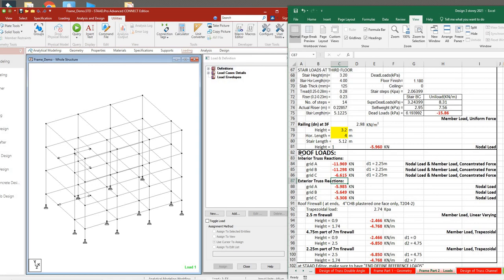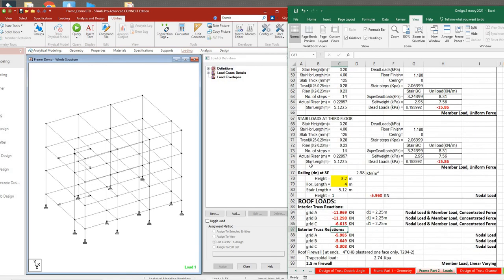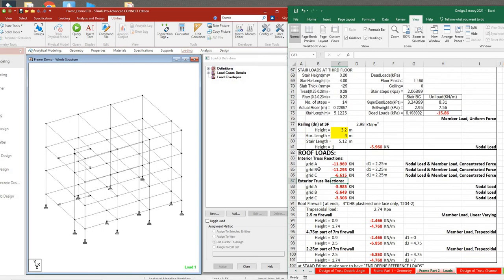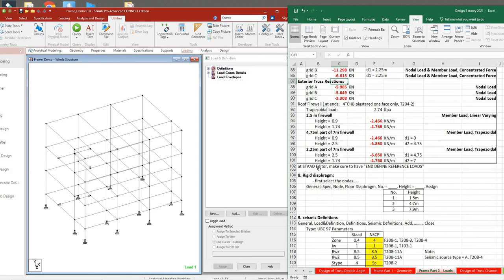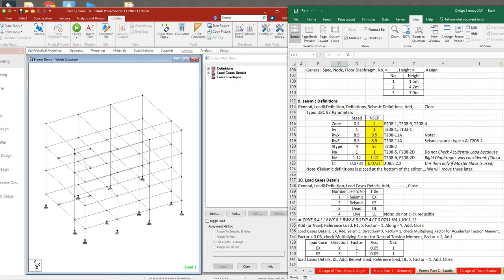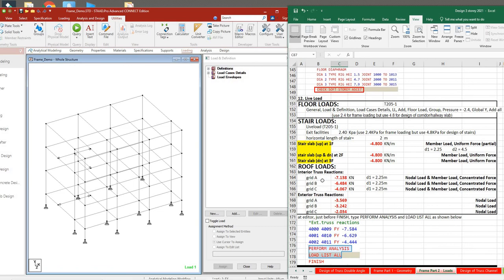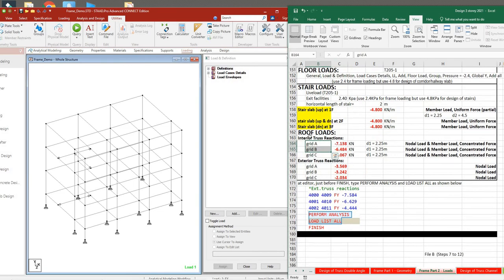Anyway, ito pala yun. So, stair load, roof loads, ito siya. So, roof loads, interior truss reactions, negative 7.138, negative 6.484, and then, meron siyang exterior truss reactions.